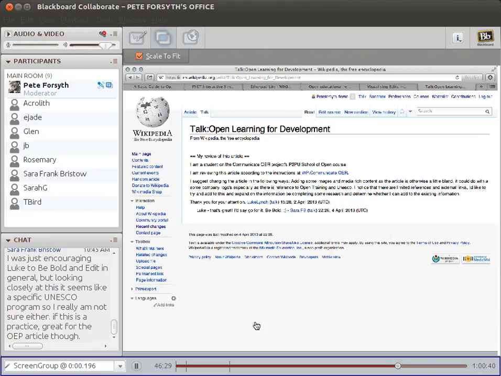So Jade, if you put some thought and do some research into this, being transparent by leaving a note on the talk page is a really good thing to do, because you never know when someone else might come along and want to follow up and weigh into that process of deciding what to do with this article.